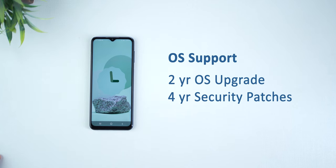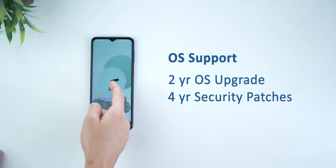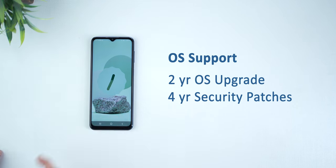Unfortunately, there's still no support for Always On Display and no support for Bixby Routines. If you want that, you might want to upgrade to the Galaxy A series. I also did not see support for Good Lock modules — you can install One Hand Operation+ and Nice Catch, but not the other Good Lock modules. Samsung does promise two years of OS upgrades, so you'll get all the way up to Android 14, and four years of security updates.